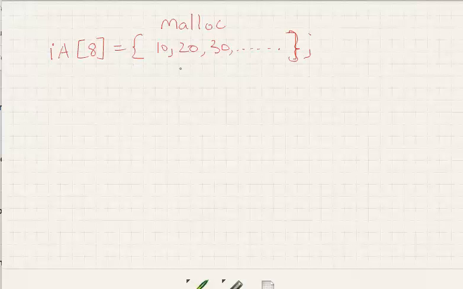We are going to talk about malloc, that is, allocate memory at runtime. So far, let's say we have an array of, say, 8 elements. We initialize them with some numbers, right? All right, so this is allocated statically.